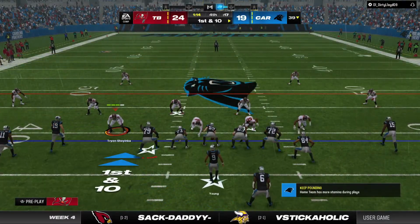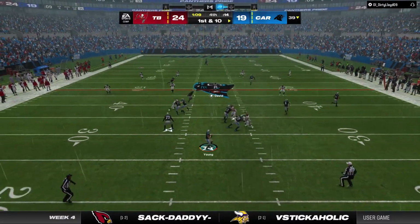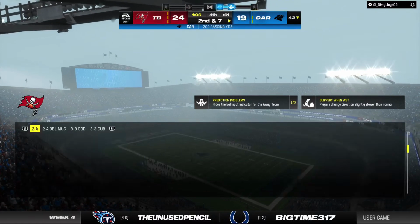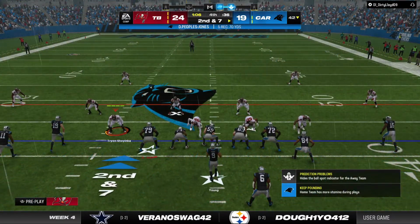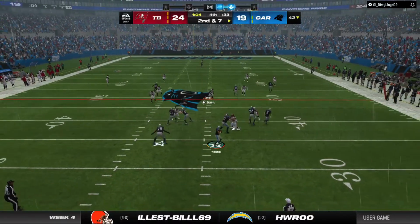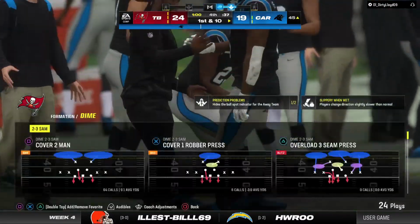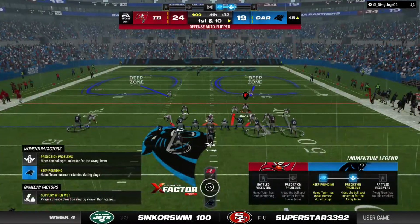Time. 3 timeouts still remain. Here's 1st and 10 now. Young to throw. Connects with Peoples-Jones. Now the Panthers going to use the first of their timeouts, as the clock will stop with 1:06 left to go in the game. Here's a 2nd and 7, at the 42-yard line. Young. Into the hands of Sanders. And he's going to get out of bounds with the first down. So that's going to double their pleasure for sure. They get the first and save a timeout.